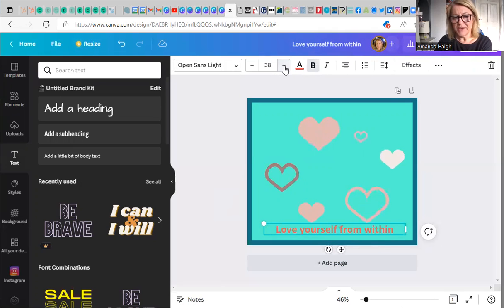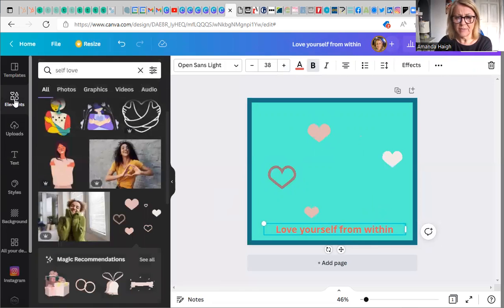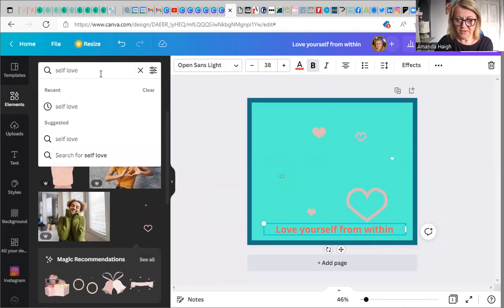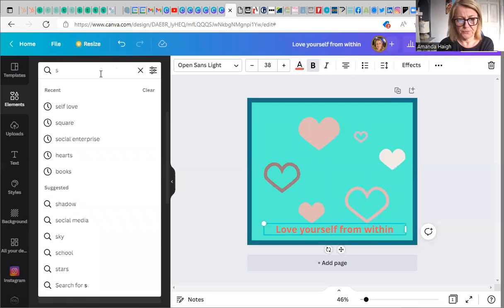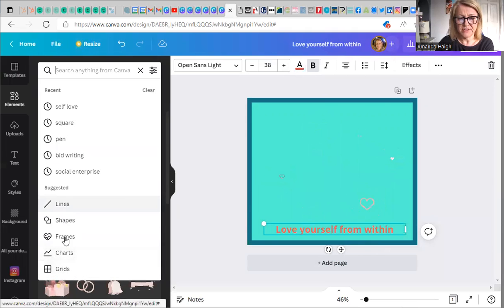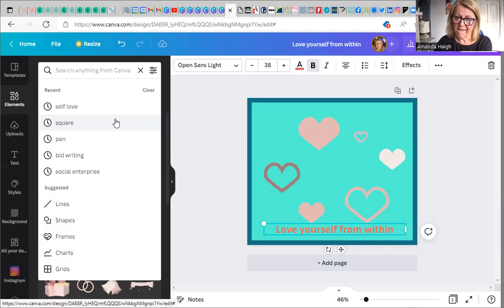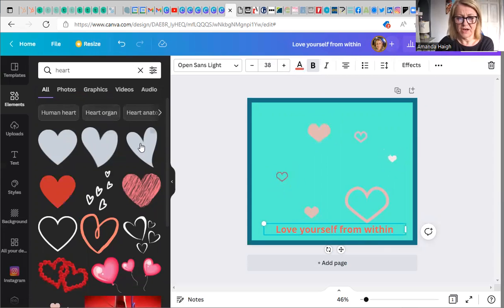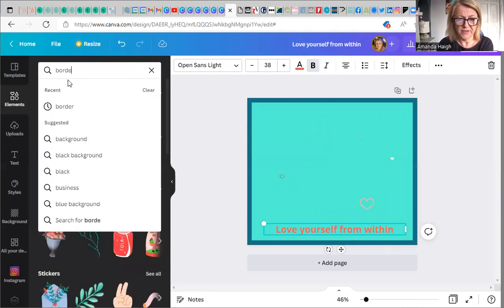And that's basically it. And you can just go back into elements and keep making, you know, you could look for, let's have a look. You can do lines, grids, you can see all the suggested things within there, but let me think. Heart, oh, I've got hearts, but you could add to our hearts. Maybe we could put some white ones up in the top. Actually, if I put border, maybe put some fancy border in there.